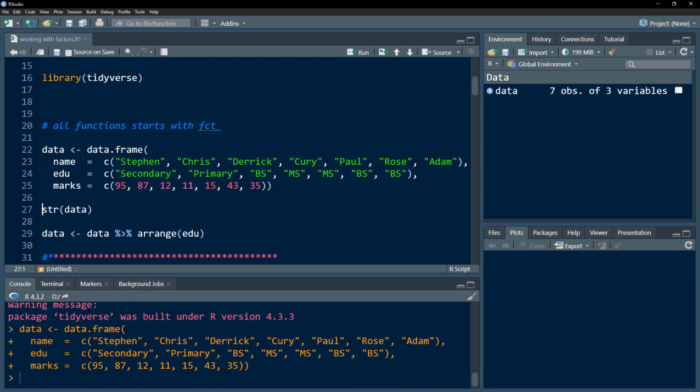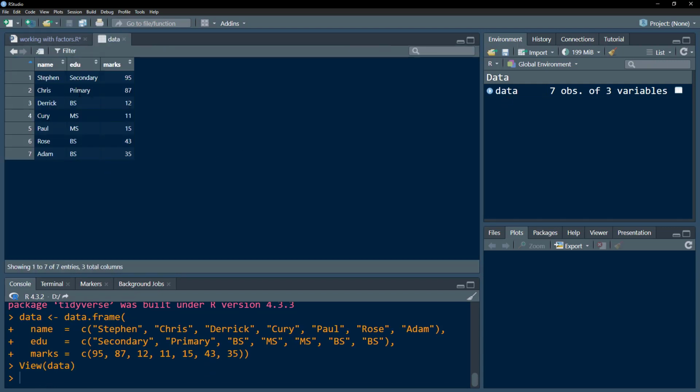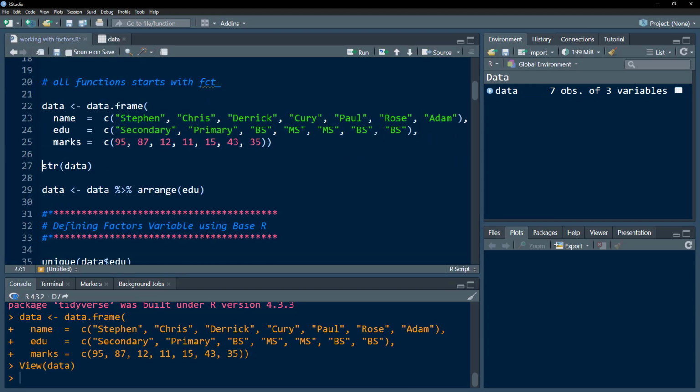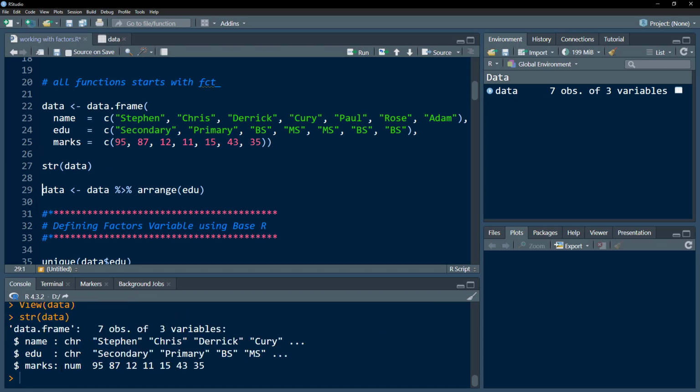Let me load this data and show you how it looks. We have names, education, and their marks in the last degree. If I check the structure of this data, we can see that marks is a numerical variable, its data type is num. Name is character, its data type is character.